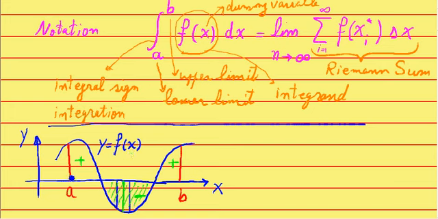If you actually own a patch of land and some road goes through it, and you want to measure to see how much land you have, of course it doesn't make sense to say the area below the highway is going to be considered negative, and the area above the highway is considered positive. After all, when you want to sell it, you want to collect money for both of these things. You don't want to give this thing away or pay somebody else some money just to take it off your hand. So that doesn't make sense. So in many problems, negative area does not have any good meaning attached to it.